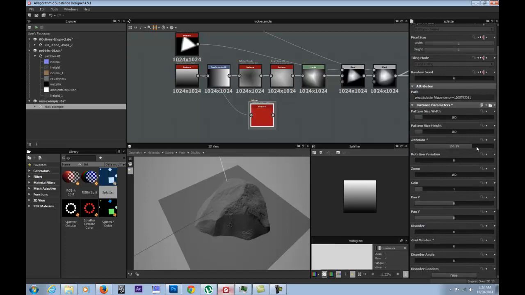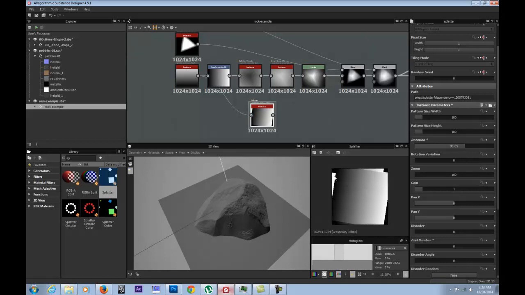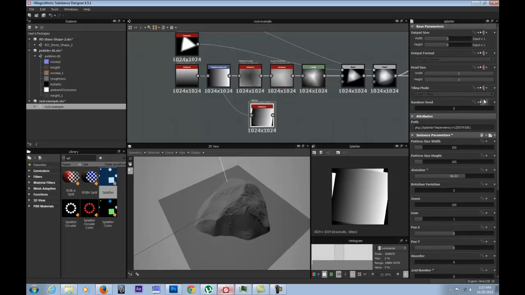Now let's do rotation. So here's the same issue, we're getting the tile issue. So make sure to put the absolute, but no tile.